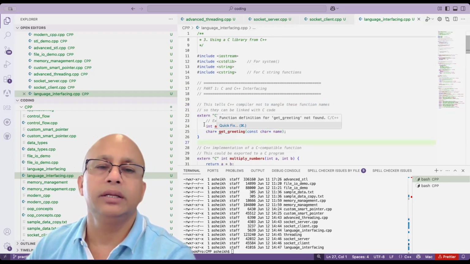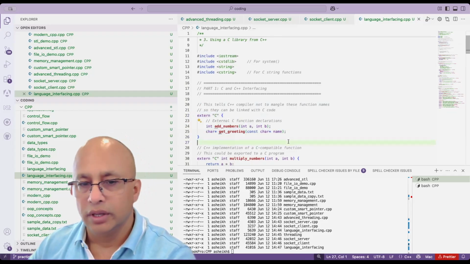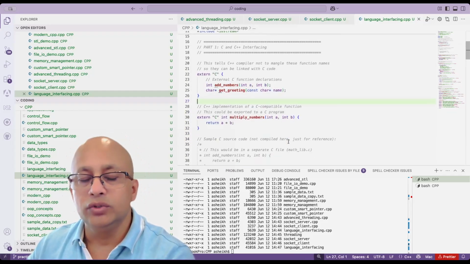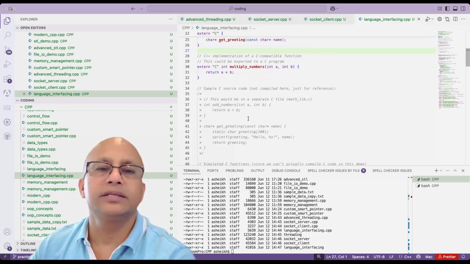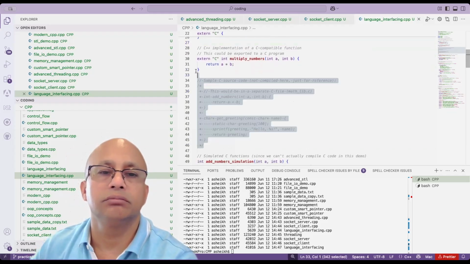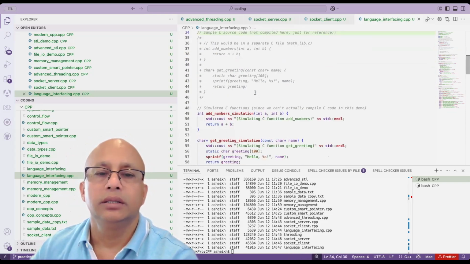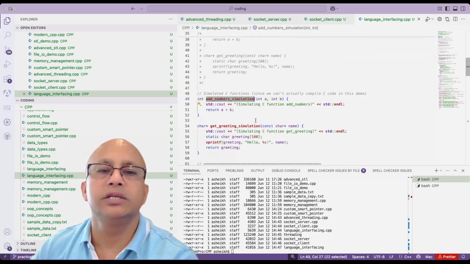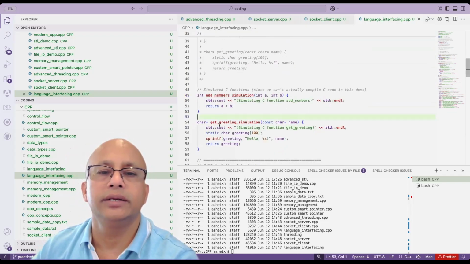You have to tell it extern C, with this syntax and the function names, and then you can use that in C++ code. Here is an example. Because we don't have the actual code, these are assumed, not compiled in C, just a simulated add number and a simulated get greeting.